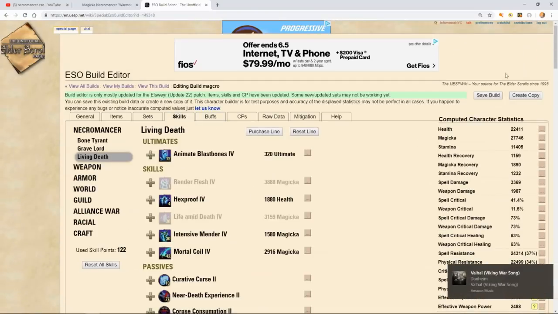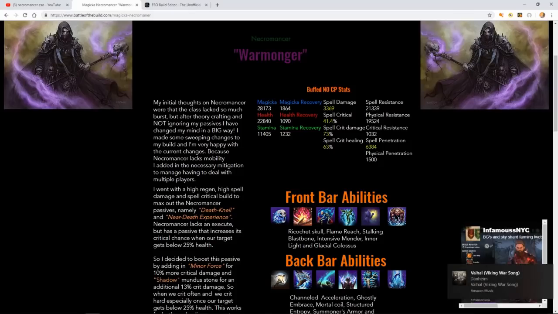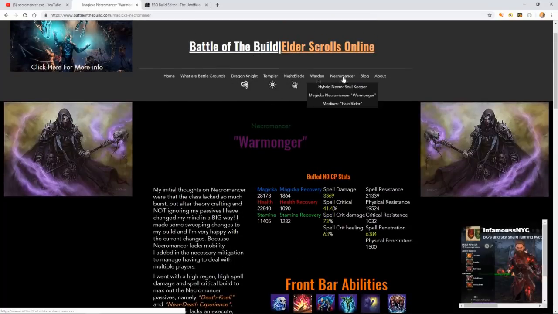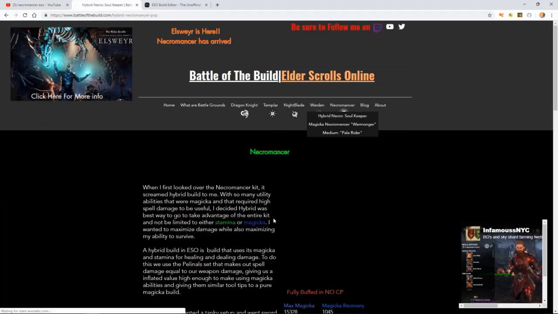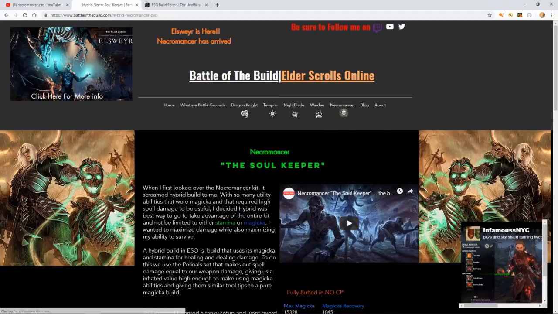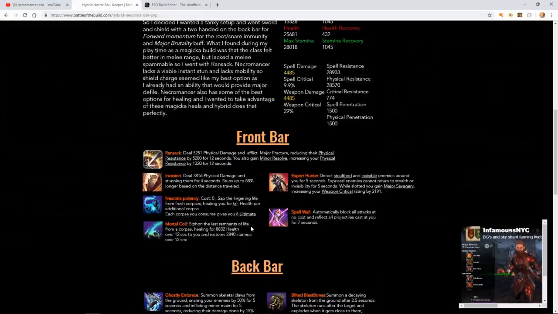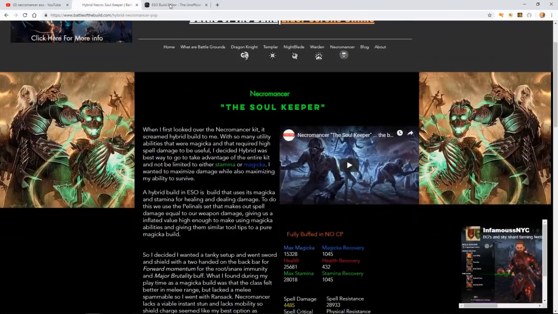But in any event, feel free to check out the build. It is called battleofthebuild.com. I have posted my hybrid Necromancer. I'll post a link to some of the gameplay. Necromancer as a hybrid plays beautifully. You're super tanky. You do fairly decent damage as a hybrid build.